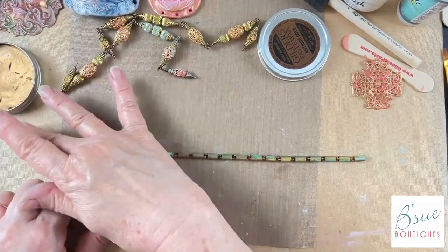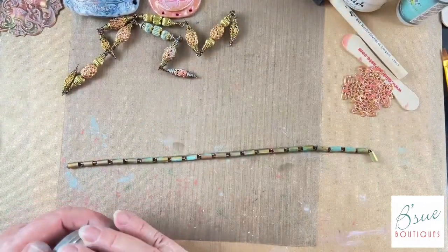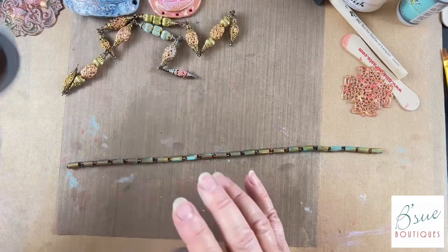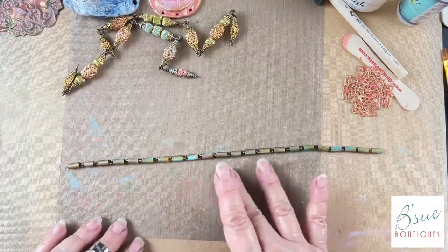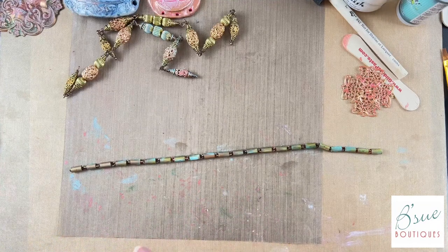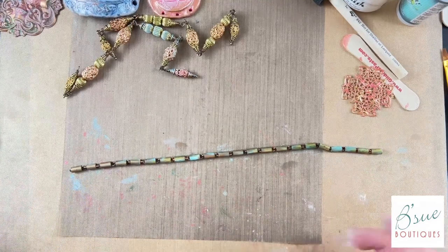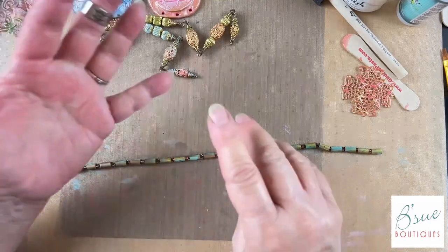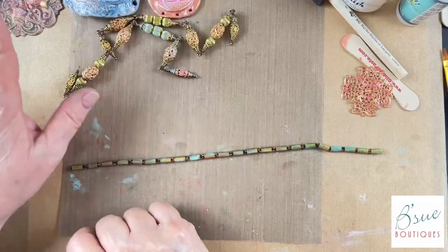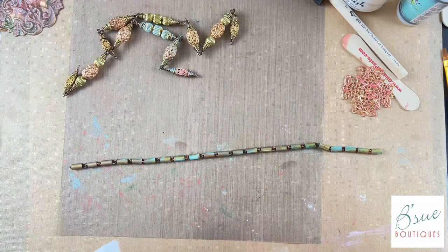But what we're going to do today, guys, is, as I think I had mentioned, work a little bit with chain that we've made ourselves. This commercially made chain is vintage, probably about 60, 70 years old. But we're going to work with chain that we've put together ourselves from several things: metal beads, or bone beads, or wood beads. And we're going to see how they colorize, and what's the best way to colorize them.